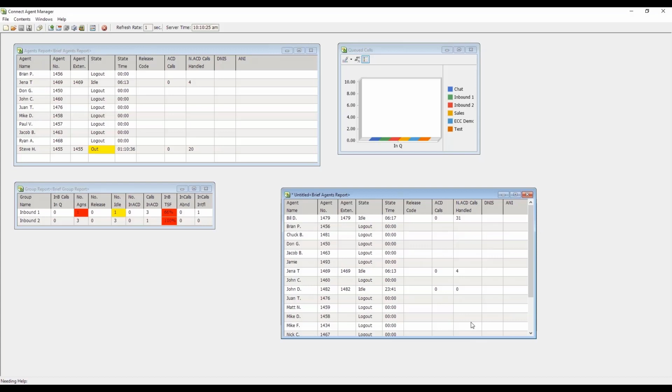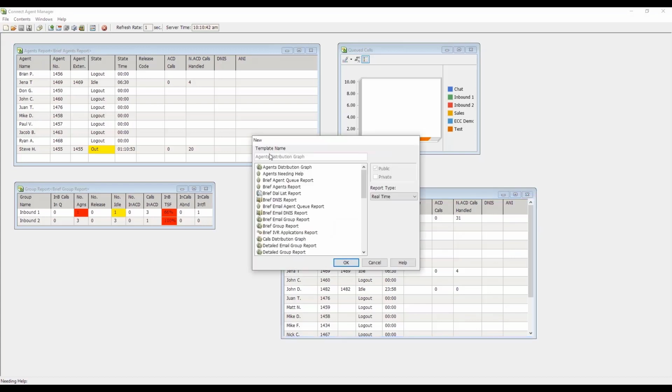If your interval time is different, perhaps it's been adjusted to maybe be 60 minutes, these are going to show you those numbers over the past 60 minutes. But generally, any number you see on a real-time report is going to be looking at the current interval, unless we happen to be looking at the hourly summary or daily summary reports.